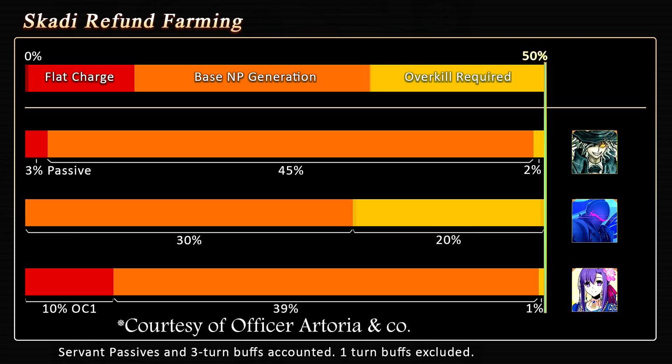The base MP generation section refers to the amount of MP charge that the servants refund on their own without the overkill mechanic, and the overkill required section is the rest of the MP charge that they can only generate by hitting overkill. This means that Dante's needs the overkill MP gen bonus so that he can ensure enough refund for himself to keep the Skadi loops going.